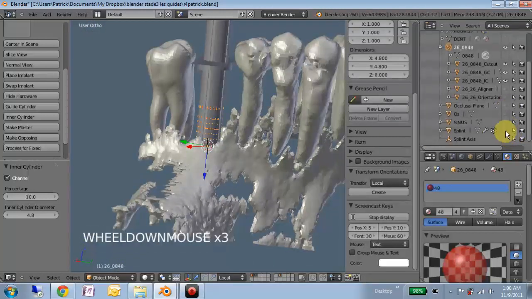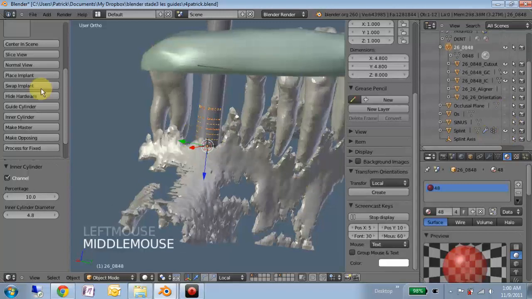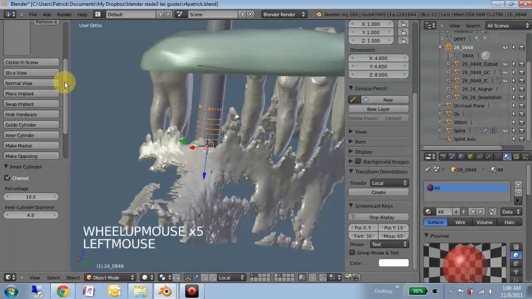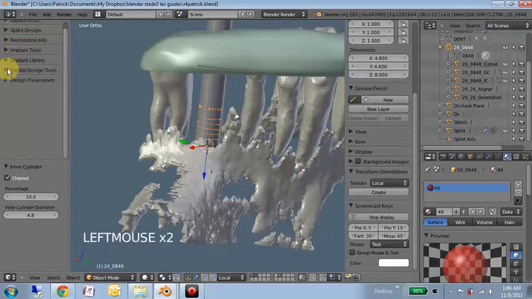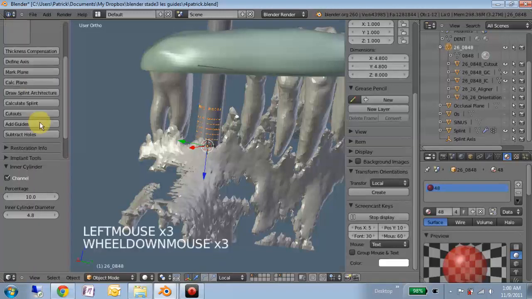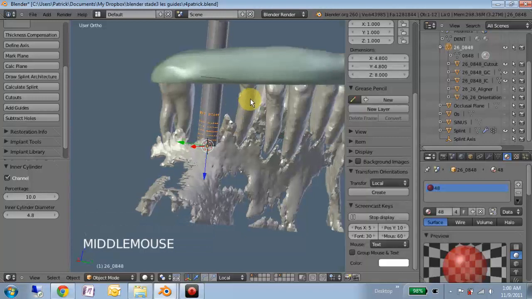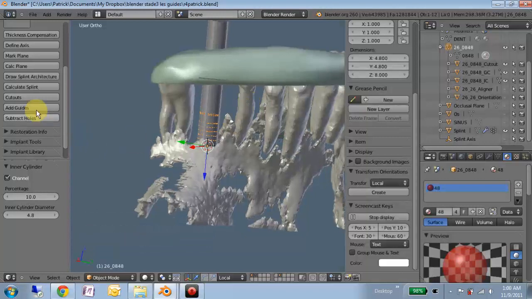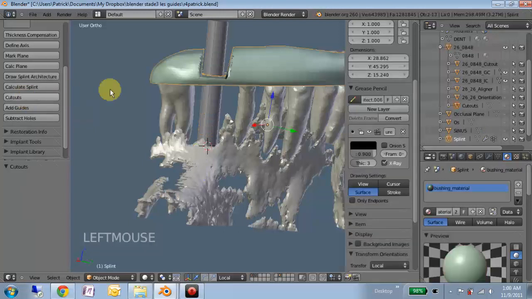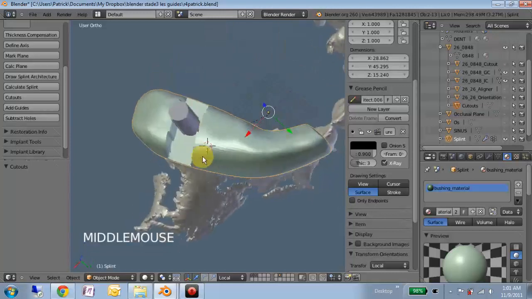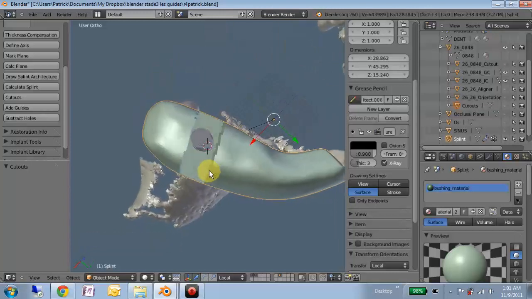So now we'll unhide the splint again. Okay, so the first I'll show you is cutouts. And so that simply cuts that plane out of the guide.